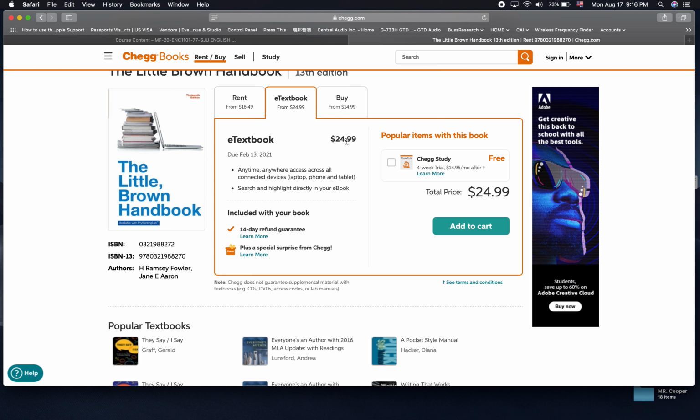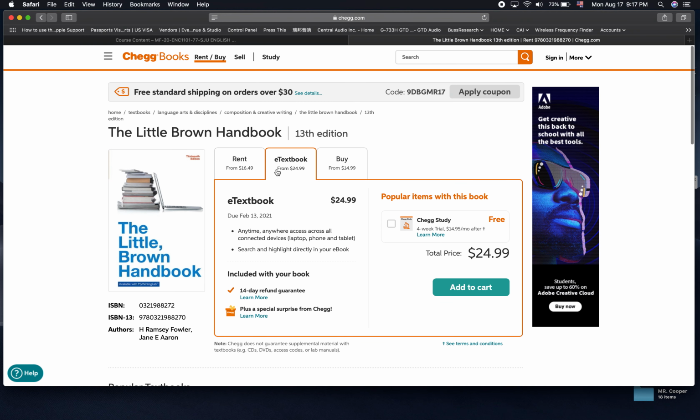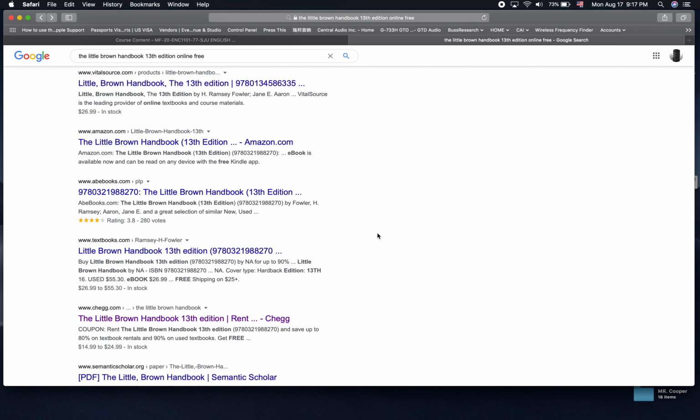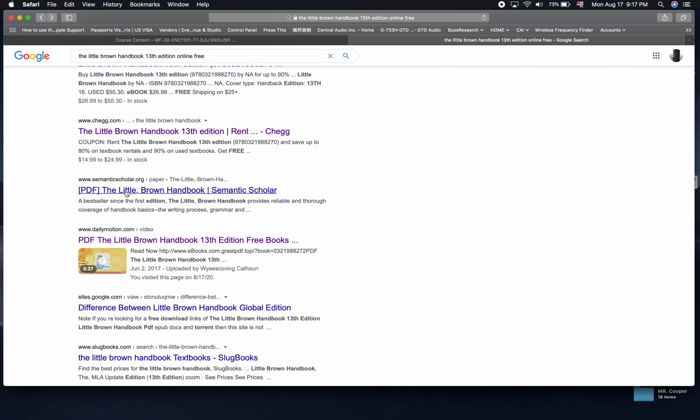Even though it costs $25, you can share it with somebody. Once you have the e-textbook, I believe you can make a copy of it, so you can have two people buy it for $24.99 and then split it, $12.50 each. Those are things you do when you're studying. They're things I used to do as well. So those are a few of the ways you can buy the textbook, if you're in a rush because we're already on the second week.